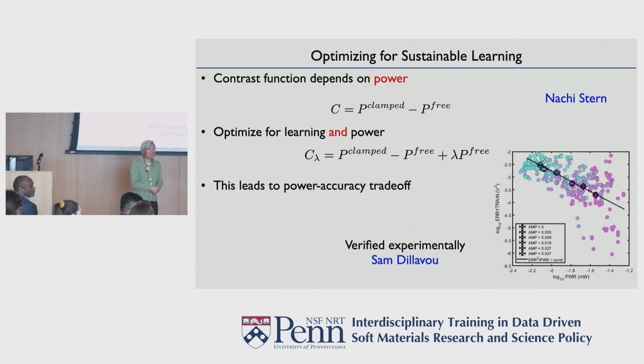Follow-up question, short follow-up question. Could you also work in AC? Could you have phase lags and have reactance and impedance more generally? Yes, that's something we have. If we're doing AC with dynamical inputs, and then we can have dynamical outputs, the coupled learning is a little bit different. What you want to minimize, it seems, is the difference between the work in the clamped state minus the work in the free state. But yes, we should be able to do that. So yes, that adds a lot of richness to what we can do.